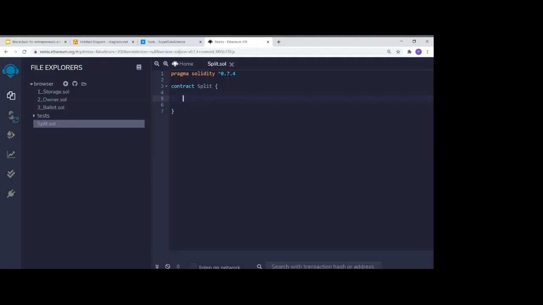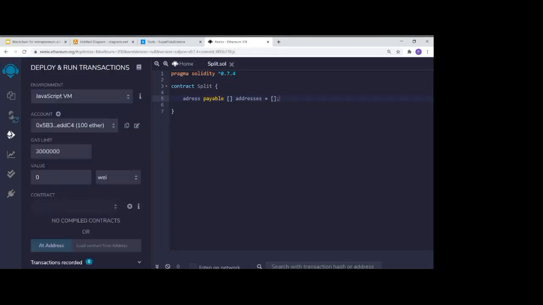Now, our smart contract needs to know the two addresses where it is supposed to send the funds. So we'll store this in an array variable named addresses, and I can take the addresses from here.